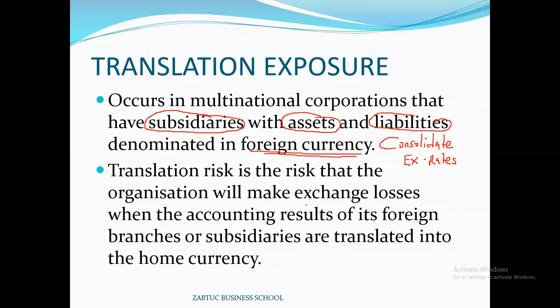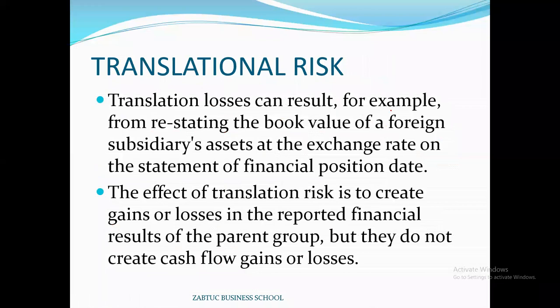Translation risk is a risk that the organization will make exchange losses when the accounting results of its foreign branches or foreign subsidiaries are being translated into home currency or domestic currency. That possibility is what we call translation exposure. Translation losses can result, for example, from restating the book values of foreign subsidiaries' assets at the exchange rate on the statement of financial position date. The effect of translation risk is to create gains or losses in the reported financial results of the parent group. Now notice this, but they do not create cash flow gains.